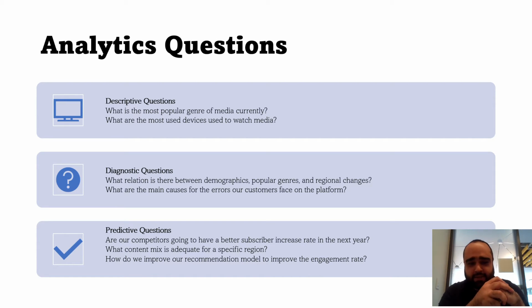Next step is the diagnostic questions. We want to understand the relationship between the demographics, the genres, and the regions. And furthermore, we want to understand the main causes of errors that happen on our platform. So, by understanding the demographics, the genres, and the regional changes, we are better able to tailor our programs and our pricing plans to different regions. This will help us create better value for our consumers and increase engagement on our platform.